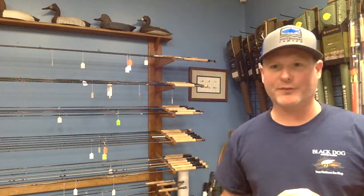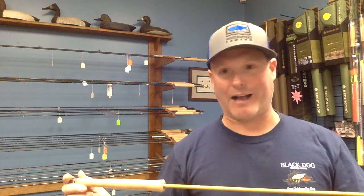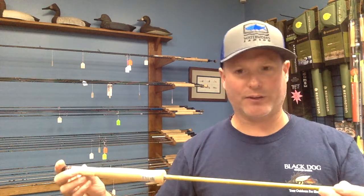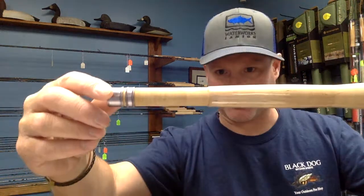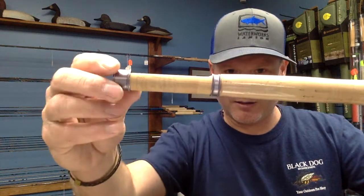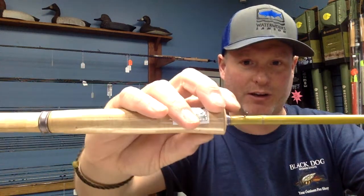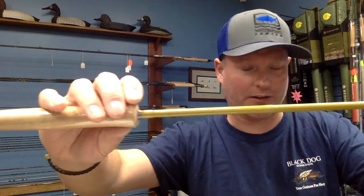Now we have a very different rod. This is going to be made by Douglas. Douglas is a Syracuse, New York-based company that also has their rods made over in Korea. One of my friends, Randy, has this rod in a three-weight and he uses it up on a lake to catch bass off his dock. It's going to be super fun for bigger, more feisty fish than trout, because it's so flexible. It has a really good feel, really good energy to it, and it's a very simplistic rod — very thin in comparison to the other two. The reel seat is all cork, so it's super light, with a very long grip. That's a great feature — not all rods have that. That's where you're going to attach your fly when walking to and from places. Very handy — I wish my Clearwater had that.